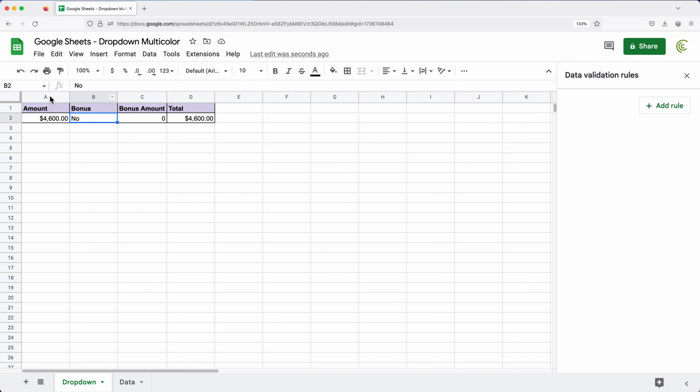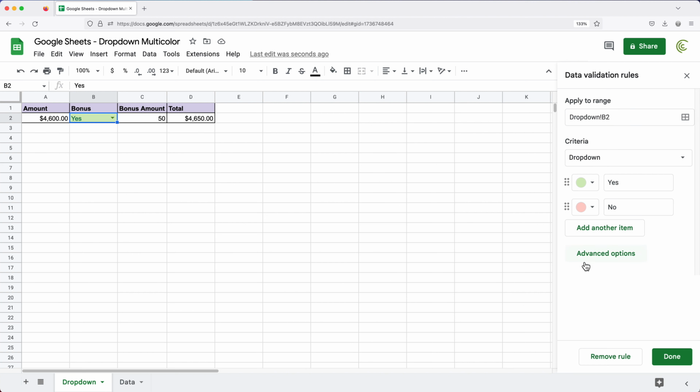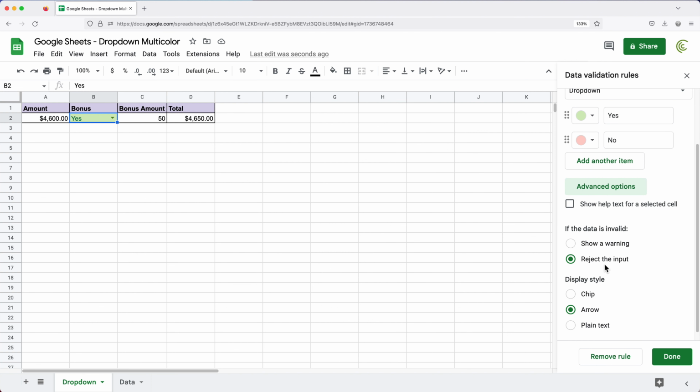And just to show you what happens with that validation, if I just undo this, if you do have that validation in place and you have the drop down, if you remember, I chose the option to reject any other input, which means if you try to, for example, enter something like other, it will basically reject that input and won't let you enter that. So the only things I can have here is yes and no. Because I chose the option here to reject any other input. Now, if you do warning, it will let you type other things, but it will give you a little warning.